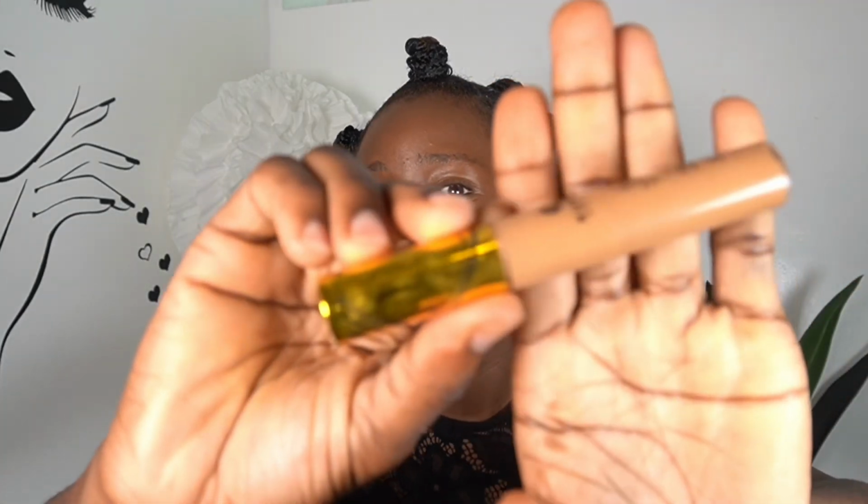The next thing I go into is my concealer. I am going to be using this one from Urban Beauty. I love this brand so much. I also love the Lancome concealers and the, what's it called? And I like the Too Faced concealers. I have just about two for my client.